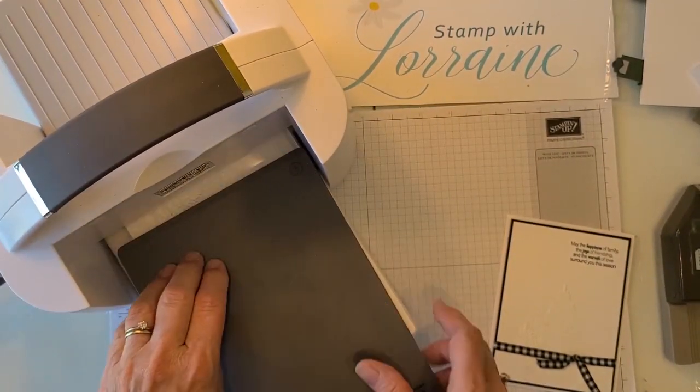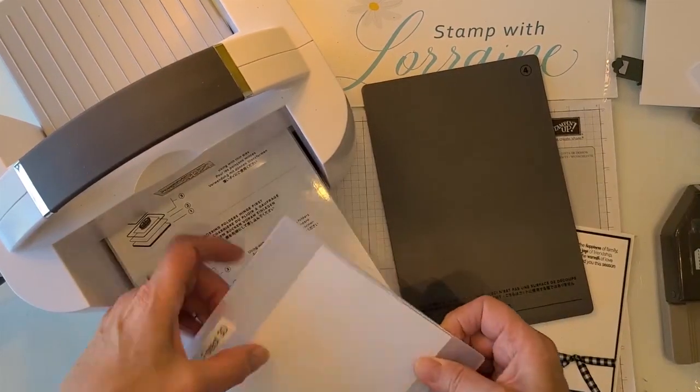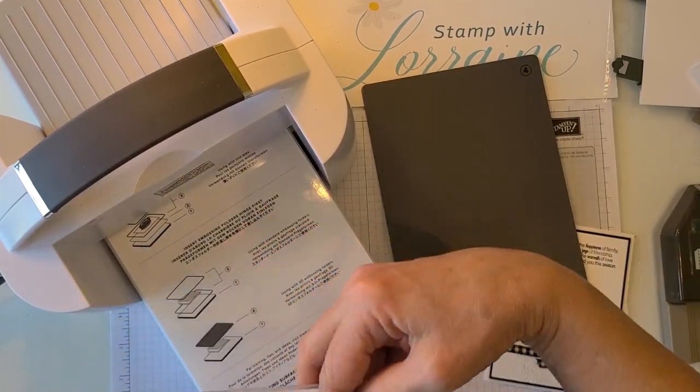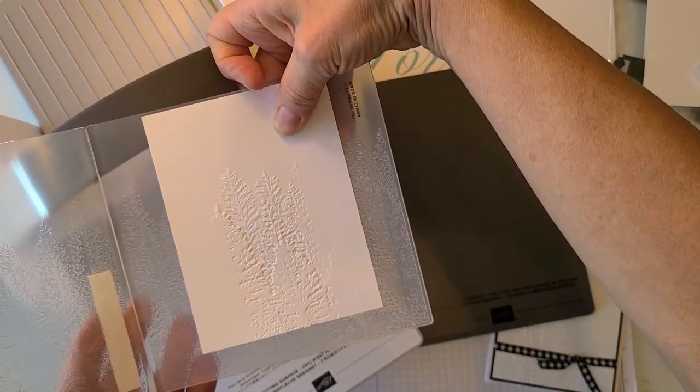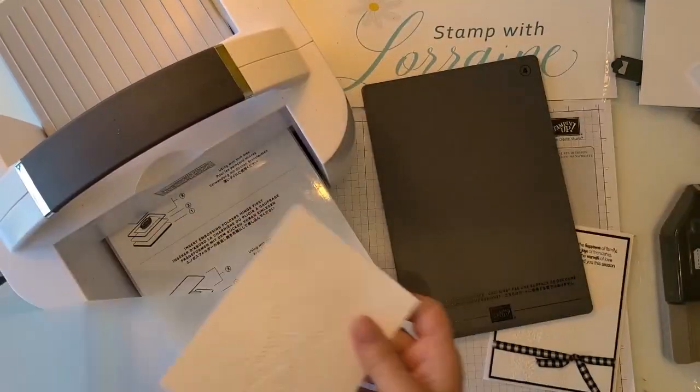Like I said, if you peek inside the folder without moving it, you can always go back and do more if you want. I'm just going to hold that there and look in, and yeah, that looks kind of nice, kind of centered. So you can play around with what works for you.